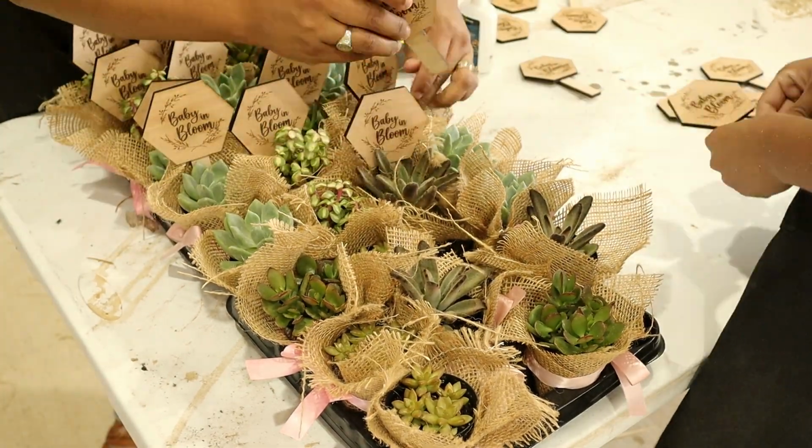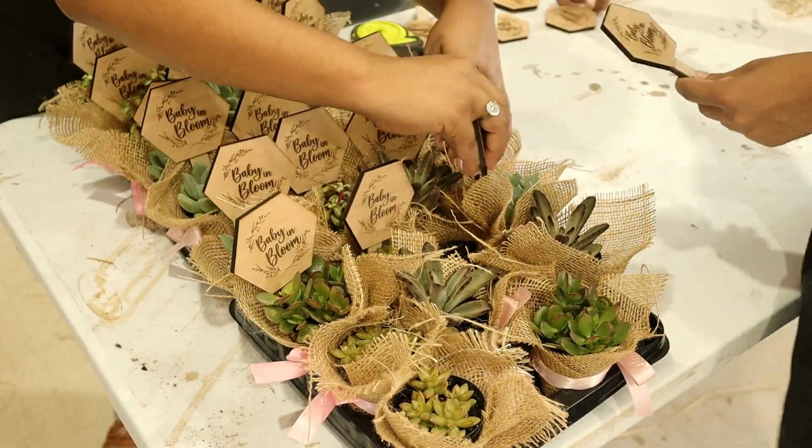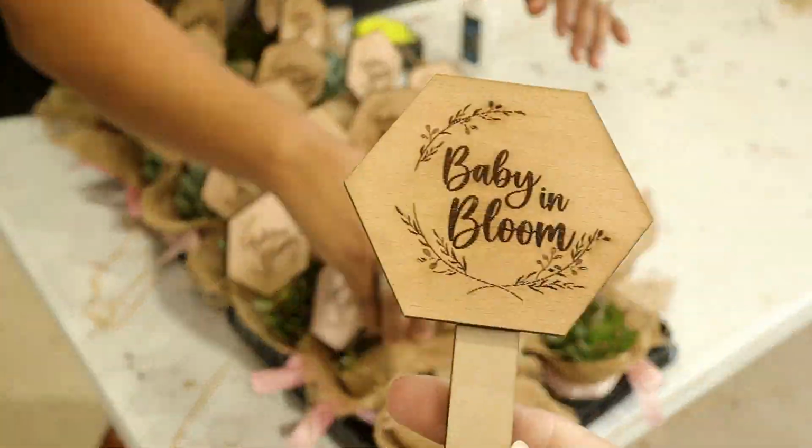So if you're ever thinking about getting a CO2 laser, it not only cuts, it also engraves, and the party favors turned out so cute.